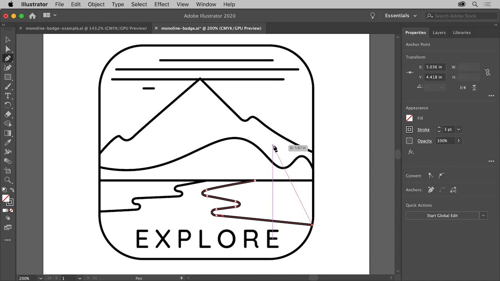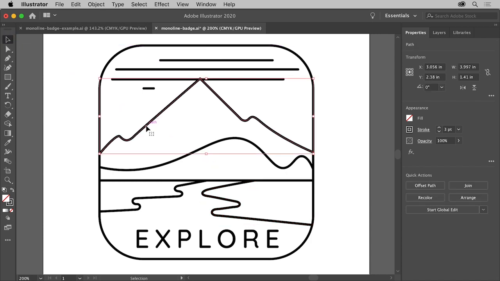Next, you'll create a snow-capped peak on this mountain path by drawing a squiggly line. The pencil tool is the perfect fit for this path because of how freeform the paths can be drawn with it. You'll draw a path inside of this path. That way the ends of the squiggly line will be masked or hidden by the mountain. With the selection tool selected, click the mountain path.